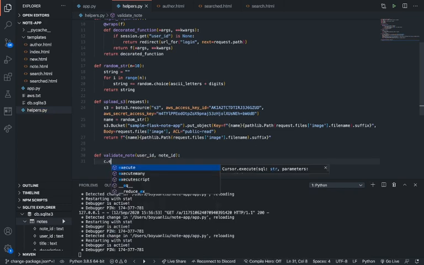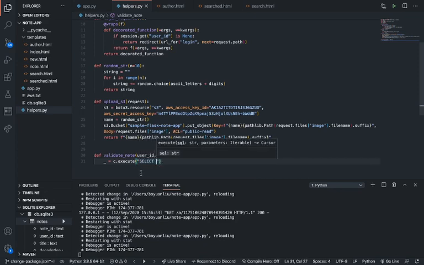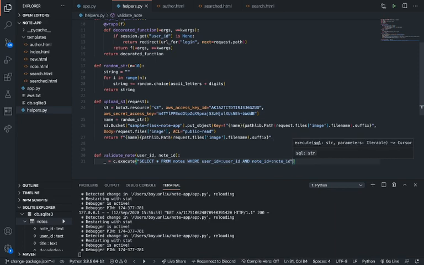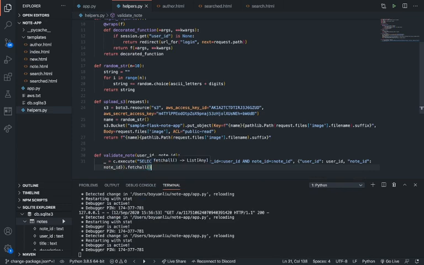It's pretty simple. So here, just gonna say node equals to c.execute. I'm just gonna use underscore because we don't really need this value. c.execute select star from nodes where user ID equals user ID, node ID equals node ID, and then fetch all here.